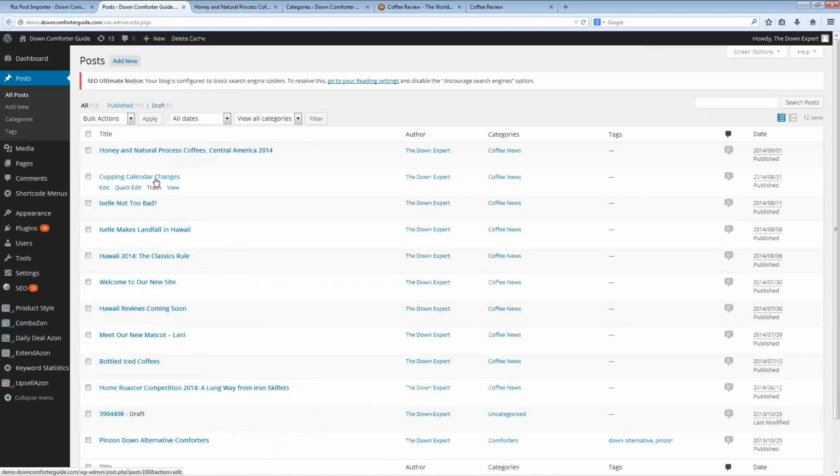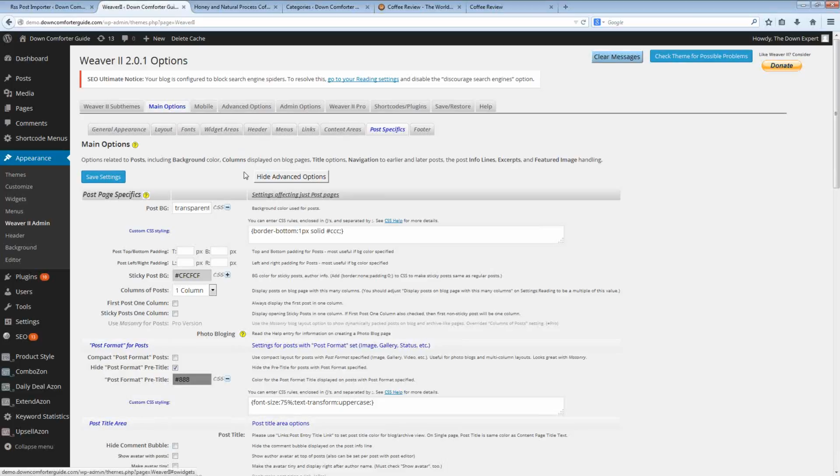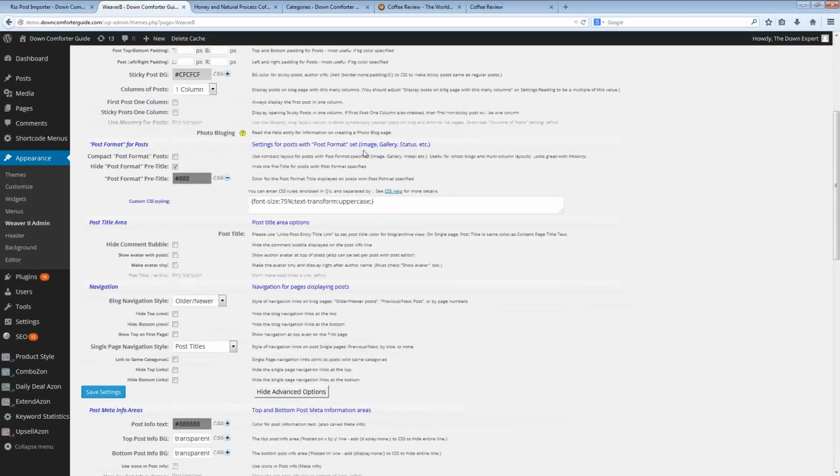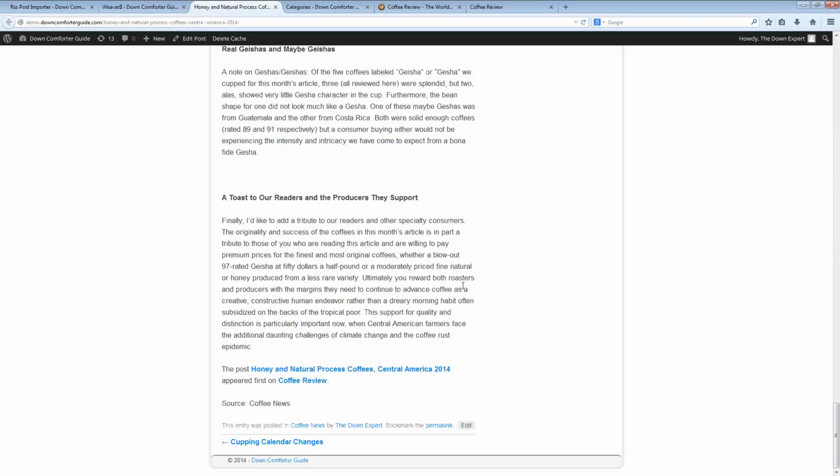So just to walk you through a couple of things here that you can do to clean up these pages. Number one, if you're using the Weaver 2 admin theme that I typically recommend for people to use, you can go to the post specifics page and remove a number of the things that are on these pages.